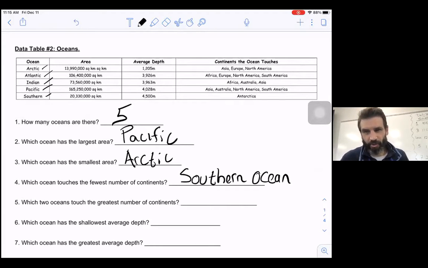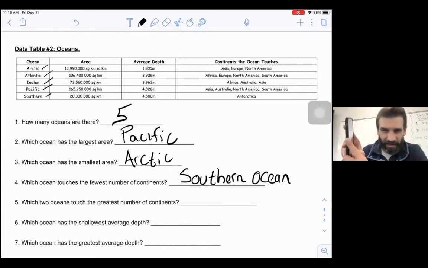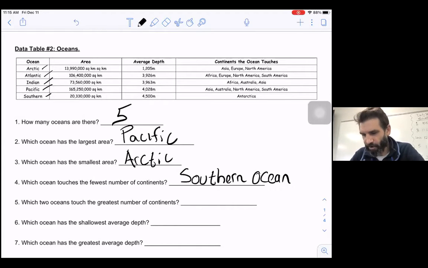That's sort of a new concept to me. The Southern Ocean. I'm actually going to look that up really quick. So, is that just because I have terrible geography? Do I not remember learning about this in school? The Southern Ocean, also known as the Antarctic Ocean or the Austral Ocean. Like Australia means south, Austral means south. I guess I just had forgotten about that. All right, this table is correct.